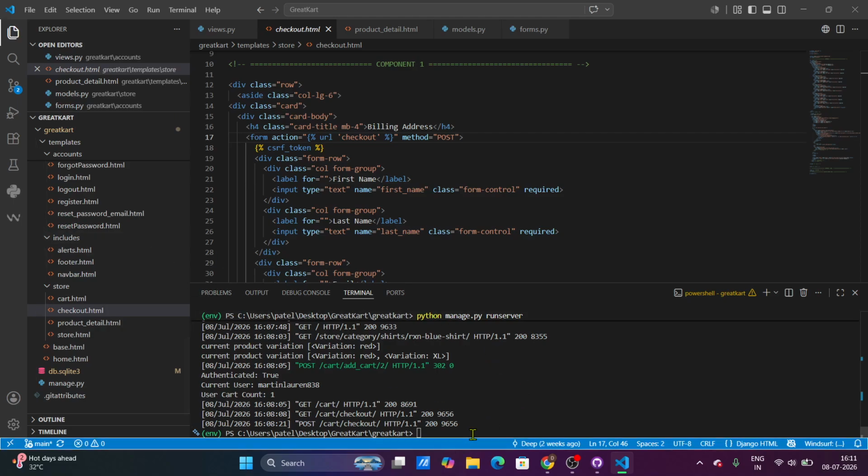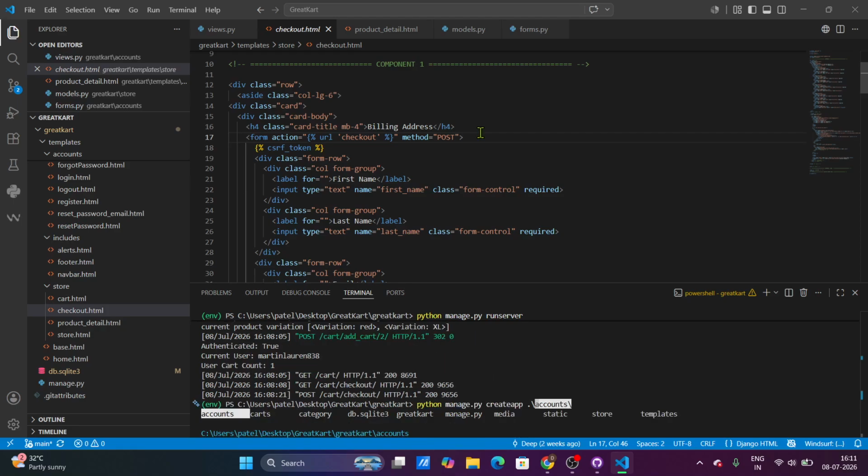So here you have to type python manage.py, not oy but py, create app, and the name you want to give. Let's give the name orders.